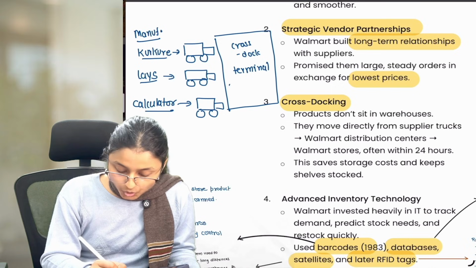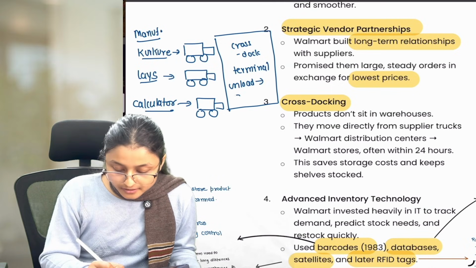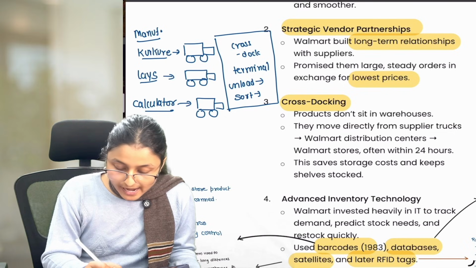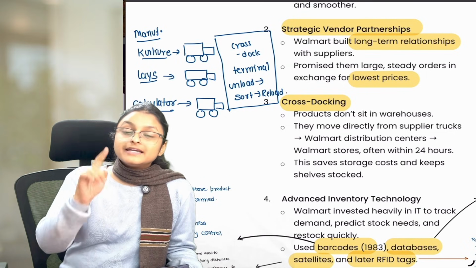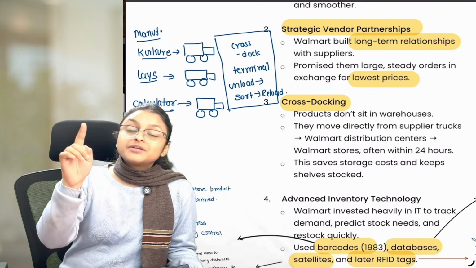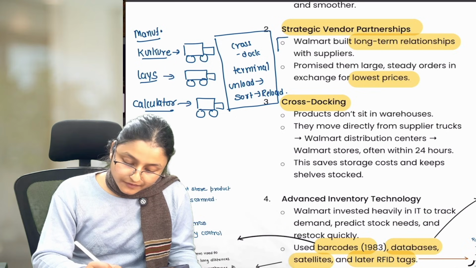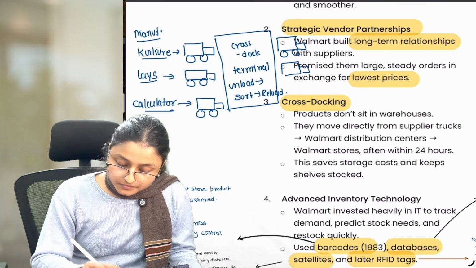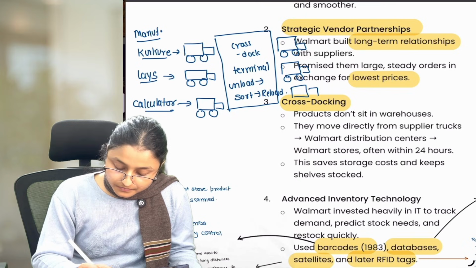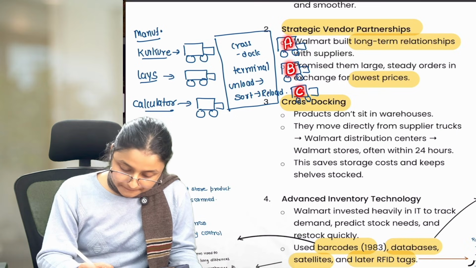these products are unloaded from the tractors and sorted and reloaded to different tractors so that they can be transferred on the same day to the retail stores. So now what will happen is we will have a different truck for different retail stores. Let's say this will go to retail store A, this will go to B, this will go to C.